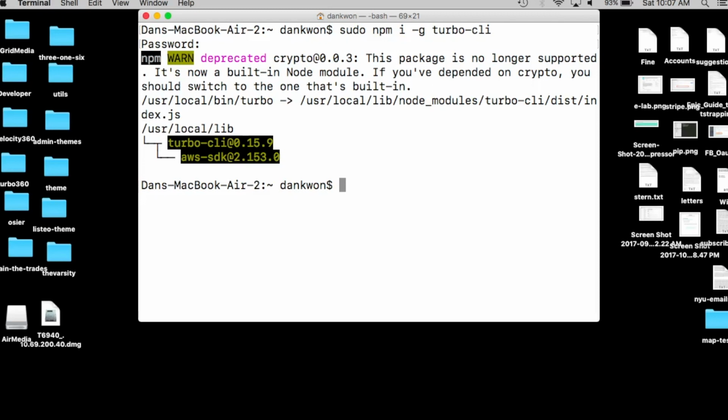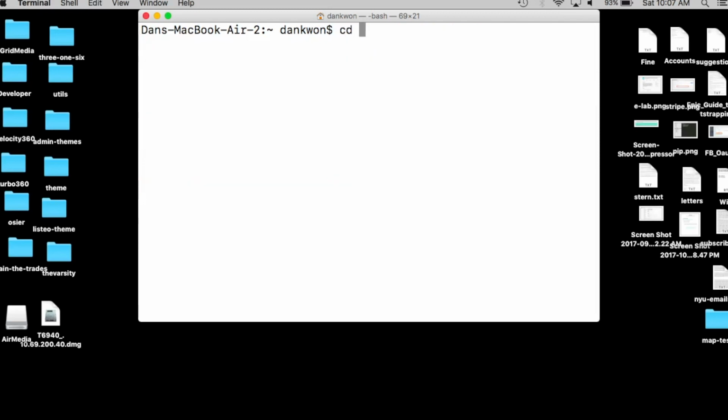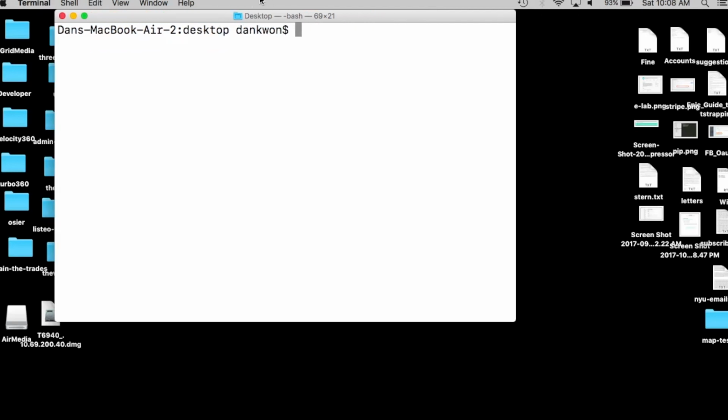Okay, a couple tools and that's it, we're good to go. Head over to wherever you do your project workspace. I'm just going to do all this on the desktop. We're going to scaffold the project using the Turbo CLI with the React flag. Turbo has a couple scaffolding options. React is one of them, which gives you a React and Redux environment. It's kind of like create React app with a little bit more stuff. So turbo new, let's call it garage sale, and then --react for the React flag.